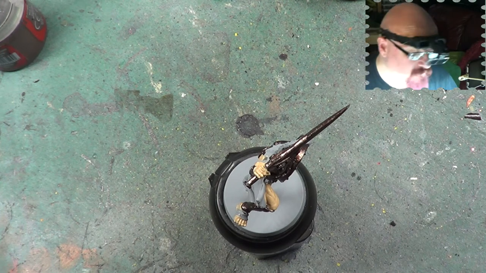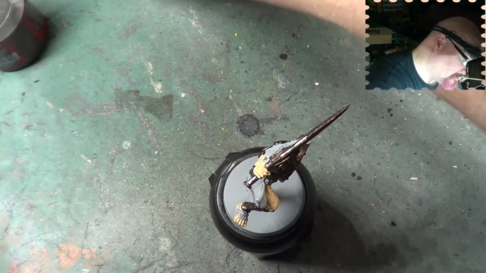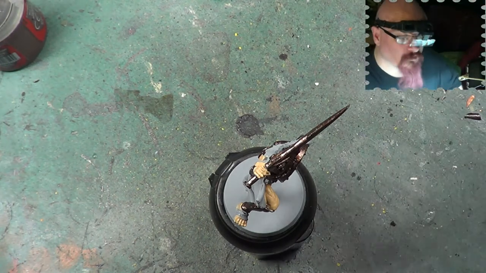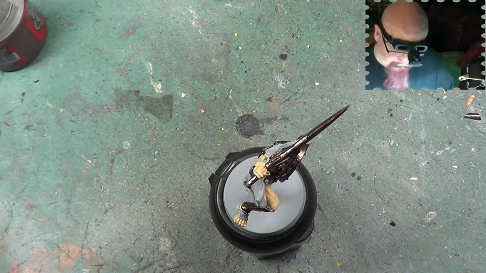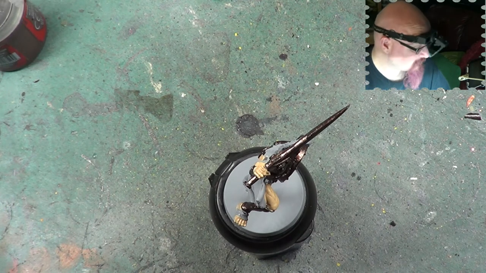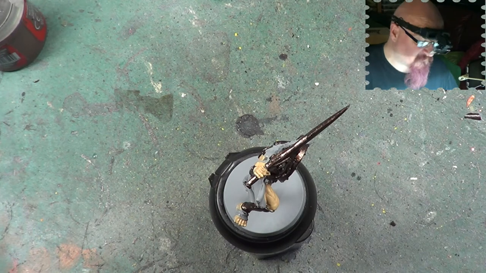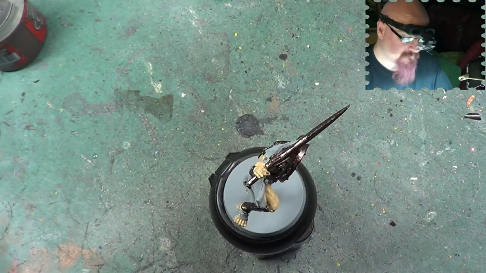And when I see the colour I'm looking for, I'll pick it up and put it on. Where are we? In fact, I don't think I will use the normal colour that we do. I think I will use a slightly different colour. I'm going to come find it. There we are. I thought I had it then, but I haven't. Steel Legion Drab. Let's get that on.